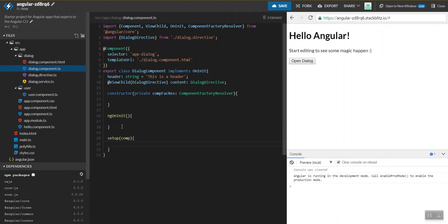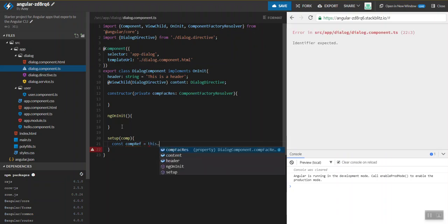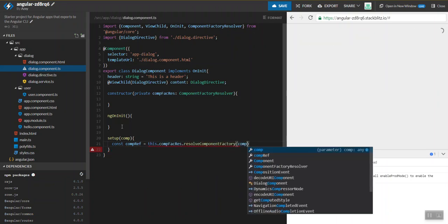So in here, since we have the component, now we can create a component reference out of it. How do we do that? Same way, we would use component factory resolver to resolve this component.